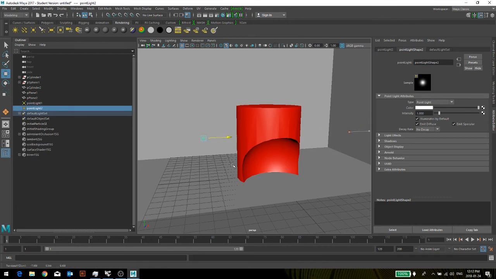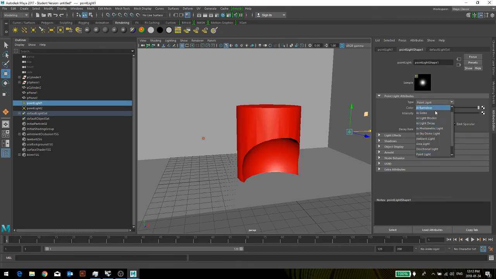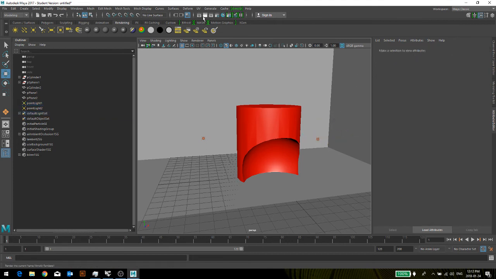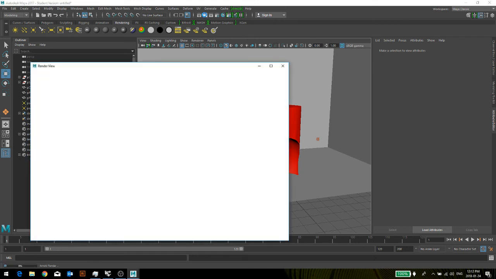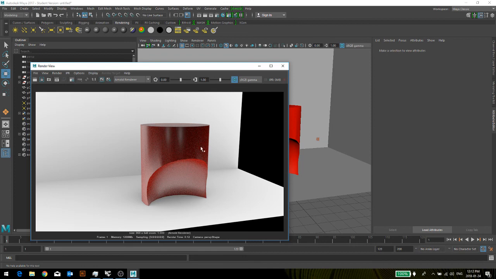Now, get a couple of these guys out. And you'll see that type also comes up. In that drop-down menu, you can go through the different types of light, so directional, area, as well as ambient lighting. We'll go through those in a second, but at the moment, we'll just see how this has affected the scene itself when we put up a render. If the render keeps going this slow, I might have to play around a little more with the settings at the end and then show you guys afterwards, because for whatever reason it's a lot slower this morning than last night. And so you can see two reflections from the point lights already appearing on the object itself.